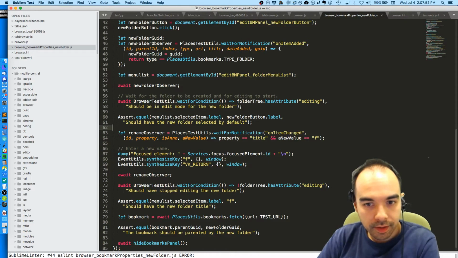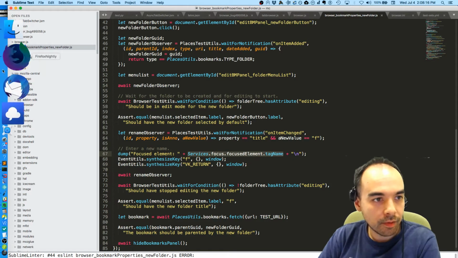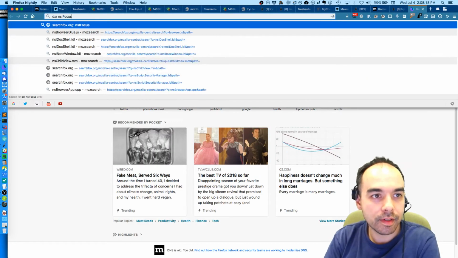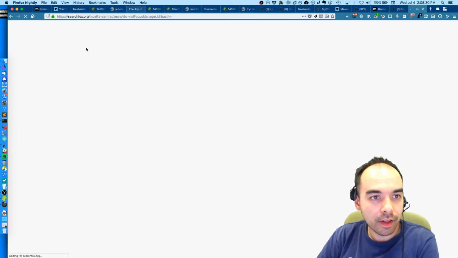Focused element. Folder tree has attribute editing. Focused element, right? That's the thing. NSI focus manager. Make sure that is.